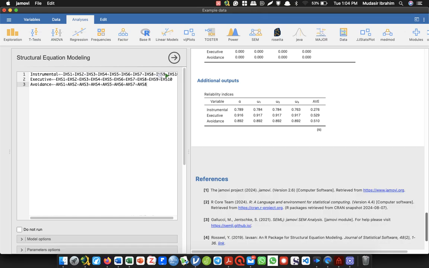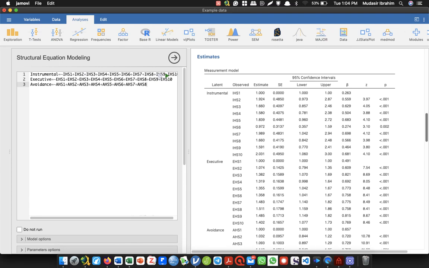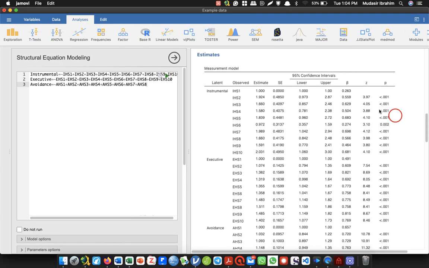Let's consider working on the instrumental. With instrumental, the lowest one was item 9, which is 0.464. So let's consider deleting it.